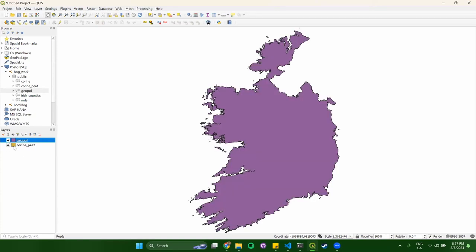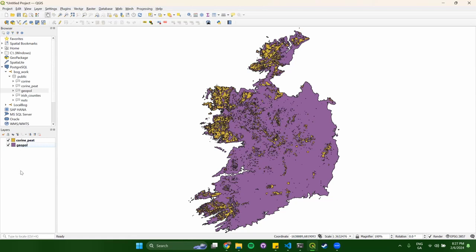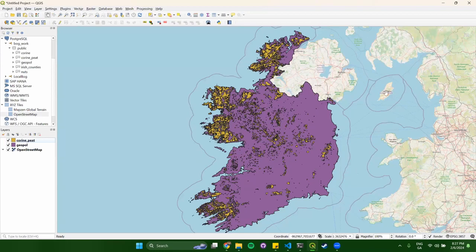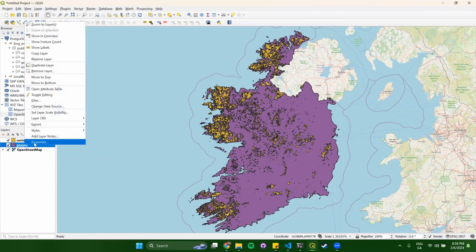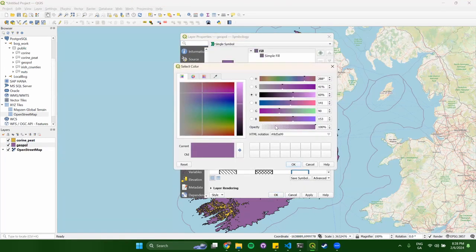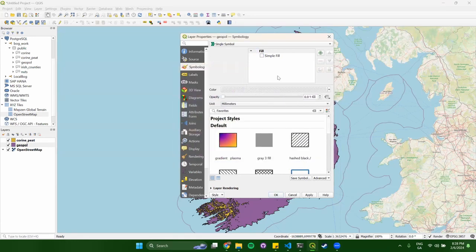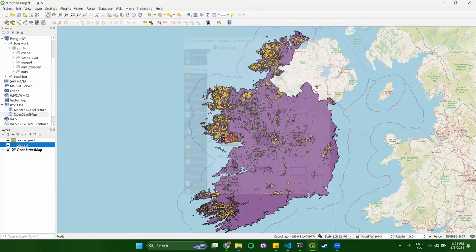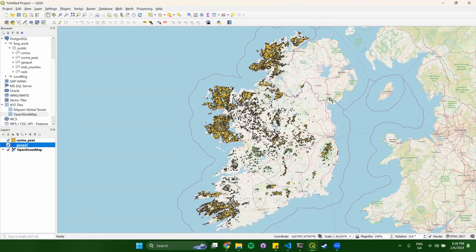So what we want to do is get an idea of how this is going to look once it's on the website. If I add my OpenStreetMap, this is what it will look like. I don't want the policy regions to show, so I'm going to go to Properties and Symbology, and turn the opacity to 0, completely transparent, and say OK. Great, I like that. So I'll go back to properties. That is what I want.